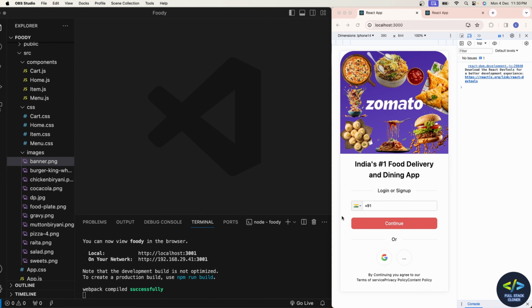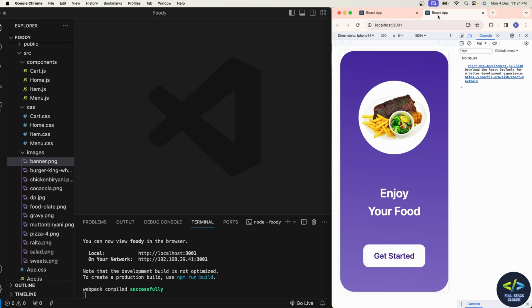So this is the login page of my reference application. It almost looks similar to the login page of the Zomato application. As you can see here, a Zomato banner followed by a form to enter mobile number and a continue button. It's to get the OTP, and then I have other kinds of login mechanisms where I can log in with my Google account and I can try other sign in. So this is the login page of the reference application, and this is my current working project.